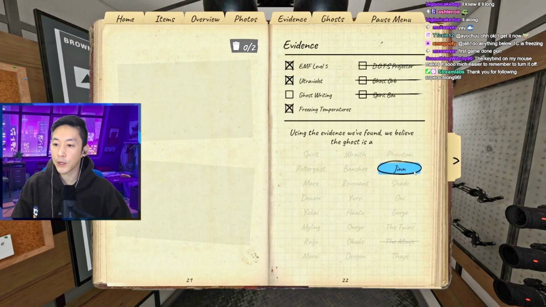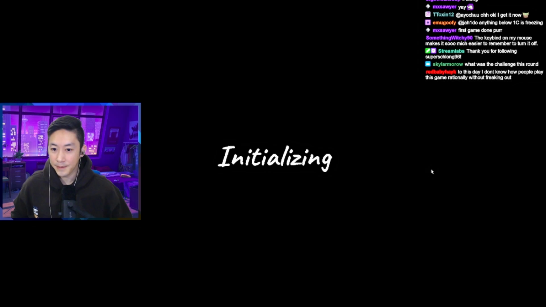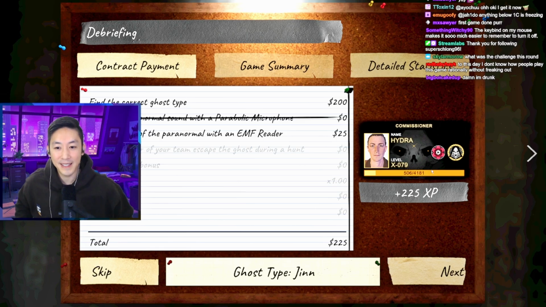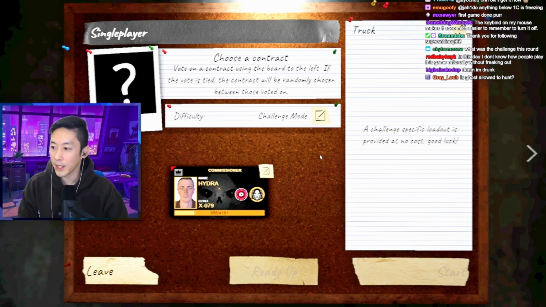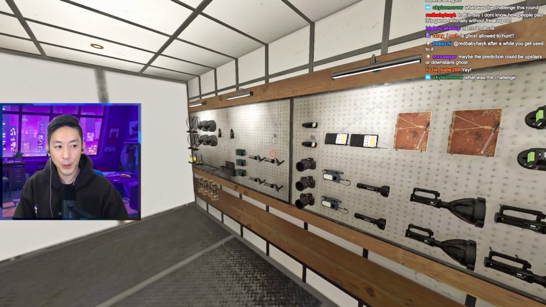Alright, first game done. Make sure you have the correct ghost circled, and nothing else matters for challenge mode. Let's see. Welcome back. There's some jobs ready for you. Game 1. Alright, let's go on to game 2 now. Oh, here we go. Game 2.